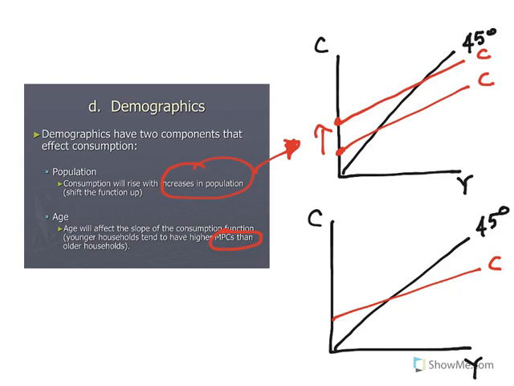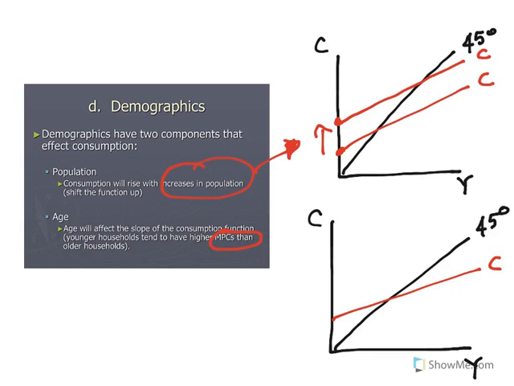Well, if you're old and retired and you have a change in income, let's say your income goes up by $100, you don't necessarily need to save very much of that because you're not saving for retirement anymore. You're spending all of your money because you are retired. So you may have a very, very high MPC. Whereas if you're middle-aged and you have a change in income, you're probably going to save a larger percentage of that because you're still saving for retirement. So middle-aged households tend to have lower MPCs. They save more of their changes in income.